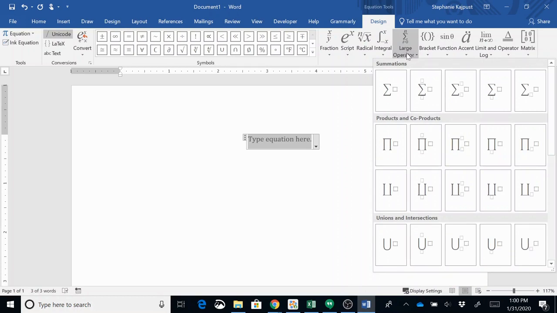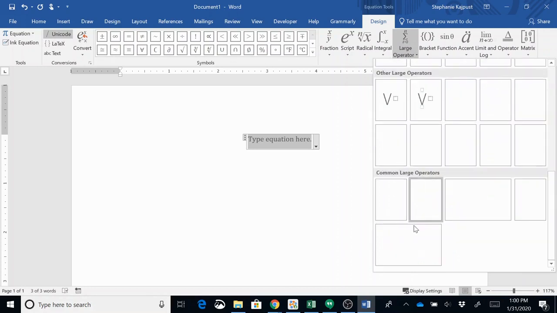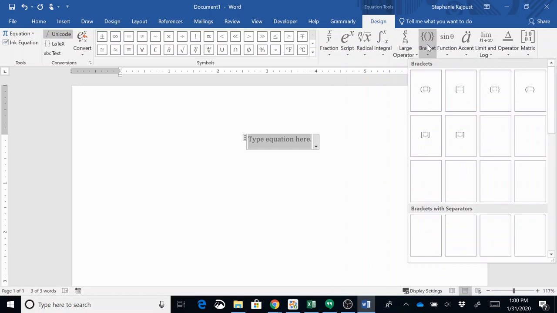You often have to do sums. So this is the regular sum, and then this is the sum where you would have limits on it. And then you don't really use any of these other buttons, so you don't need to worry about those. The bracket area, this is very helpful. It has parentheses, it has brackets, it has curly braces. It has absolute values, so that's actually right here where it says vertical bars. That's how you get absolute values.